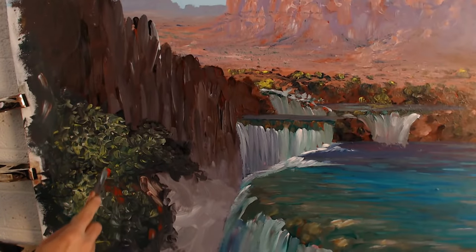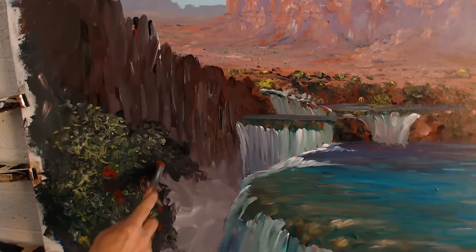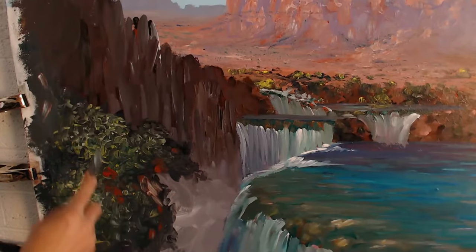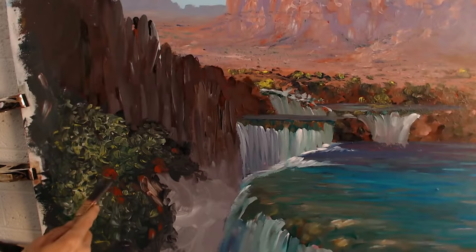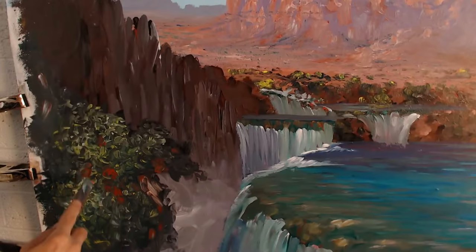Here's some darker spots right in here. So that leaf just had to go, goodbye. And here's a shadow right there. I could put some in there. Wherever I've got a shadow, kind of under that shadow, ends up being a good spot.